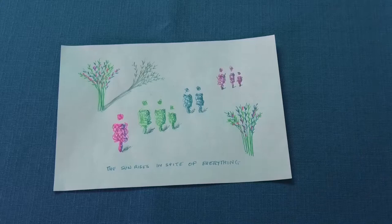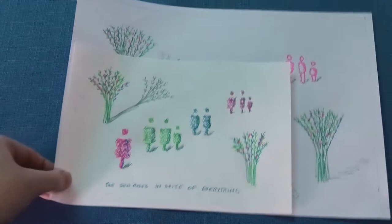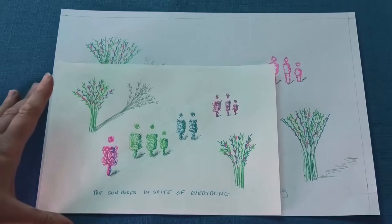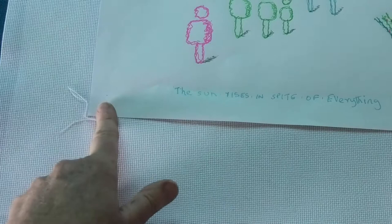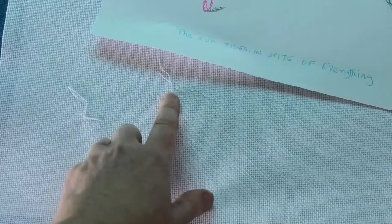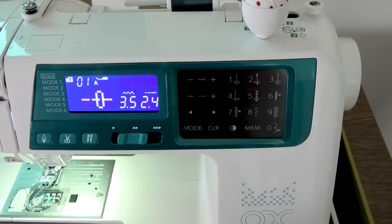So I have decided to use the maximum size of the text that's produced on this machine, which means I'll have to scale up, and I've done the scaling up already, and redrawn my sketch onto a new piece of paper here. That means all I have to do is measure where all the different elements need to go on the actual canvas itself. So I've marked up each corner with some white thread, and where the start of my text is going to be. So I'm going to program in the text.